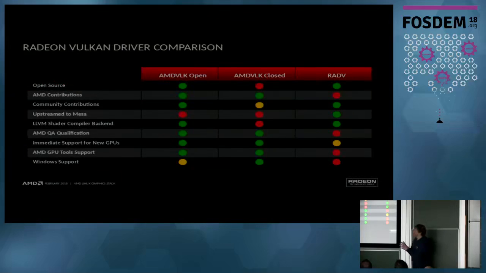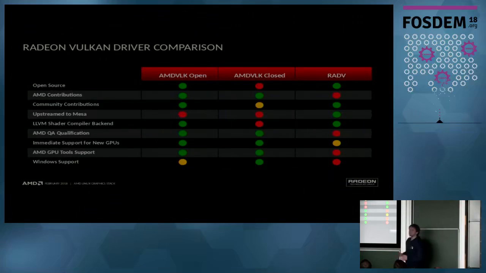Brief comparison. So we're now in the kind of funny situation that there are 3 different Vulkan drivers that you can use on Linux with AMD graphics cards. There is the open source AMD VLK driver, and there is a closed source variant of this AMD VLK driver. Why is there a closed source variant? Well, the thing is the shader compiler backend. The open source variant uses LLVM for its shader compiler backend, but the closed source variant uses an internal shader compiler backend that, for various reasons, was not open sourced and will likely never be open sourced because the thrust is more towards going to LLVM.